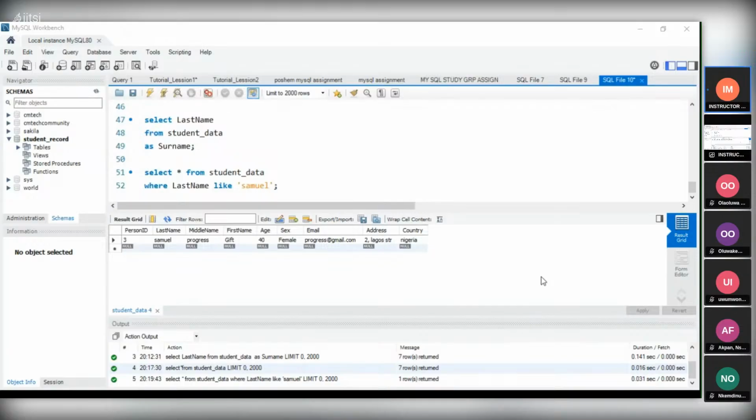You want to check if a certain name in that organization, maybe an employee, or you have a new employee, and you know the person's first name, but you could not remember the last name, but you know that it sounds something like Samuel.